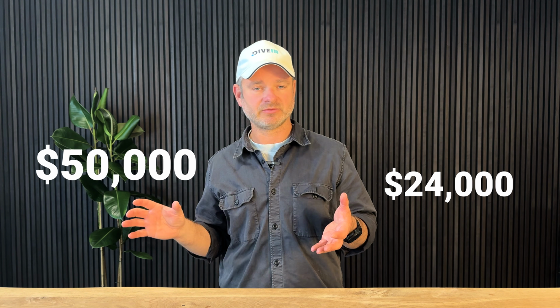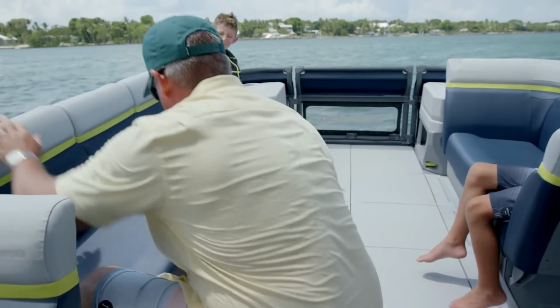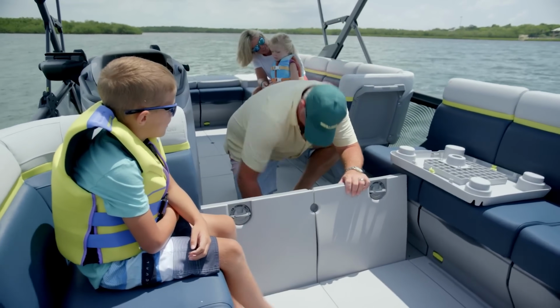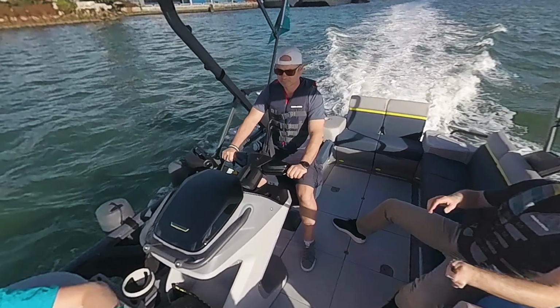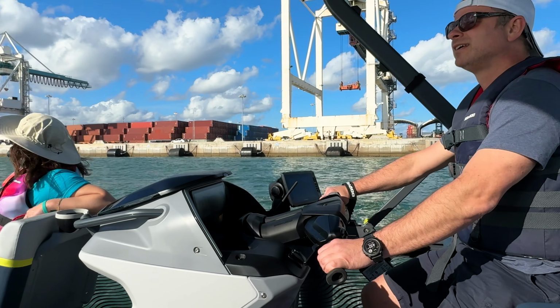So when you're looking at the trade-offs, because it's all about trade-offs, you're looking at a range from 24 grand up to 50,000. The pros obviously are affordability. You have the versatility, the ability to take accessories, put them anywhere, setting up furniture anywhere. You have the way of driving with the handlebars, the wicked braking system, and nice docking maneuverability. The whole experience is great.